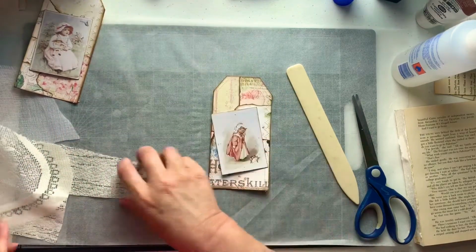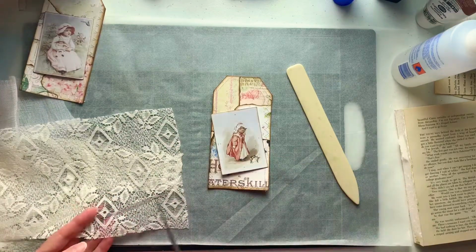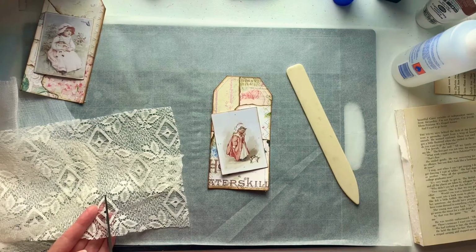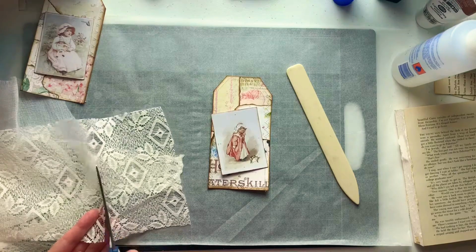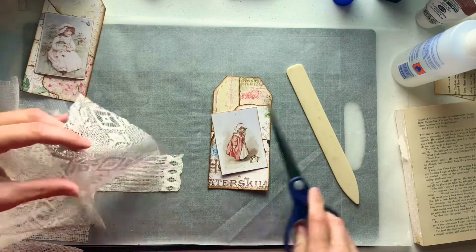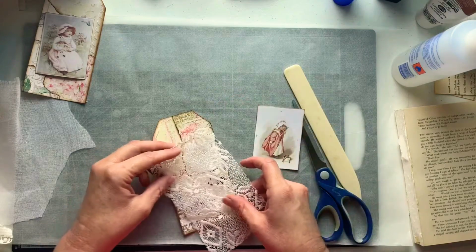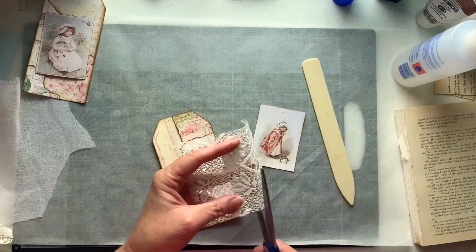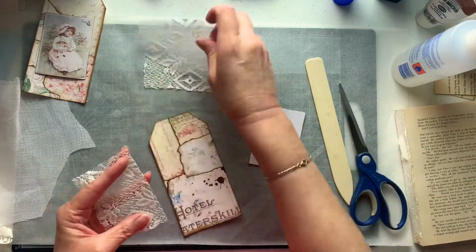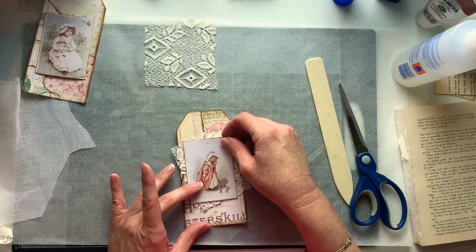Yes, yes. And so I have another layering fabric here, which is another lace curtain, or another piece of curtain lace if you like. This one's a bit of a go-to. I don't know why, but I think I've managed to be in store when they've had remnants of this particular curtain lace on sale or in their remnants bin on more than one occasion now. So I tend to use it quite a lot because it's readily available, and I really love it. I think it's really pretty. It's got a softness to it.